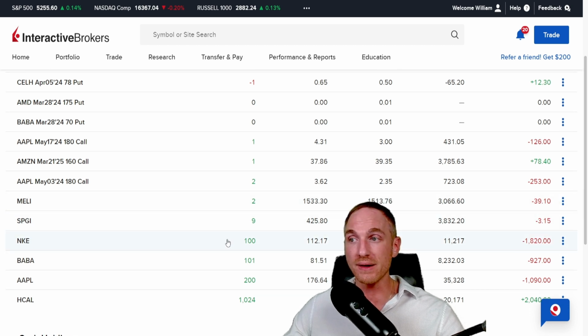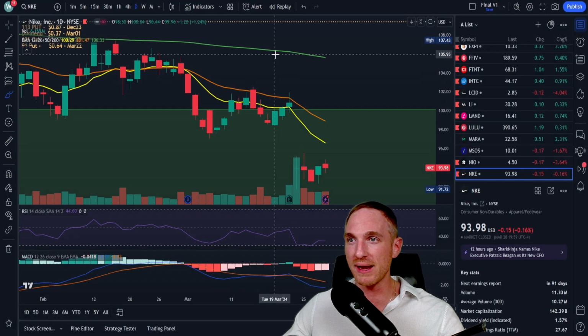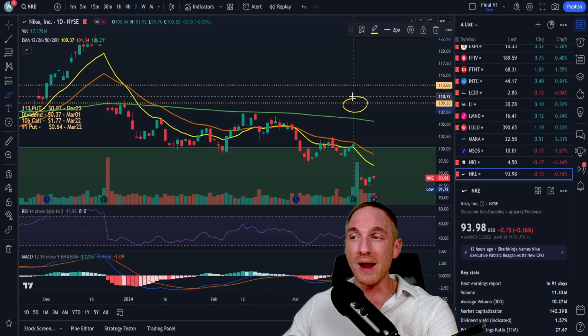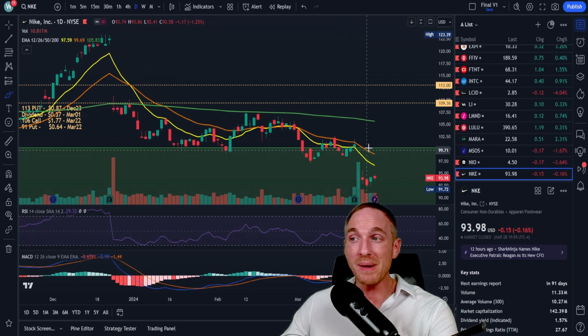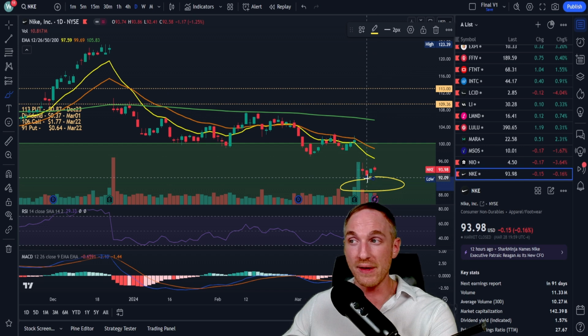Nike, we got hit hard on Nike with their earnings, right? Our average cost on Nike, currently, that's not the right average cost. It is currently sitting at about 110, I believe. Let me just pull it up right now. Yeah, our average cost is sitting about 109.36, right? Nike has just not been kind to us. So I'll try to average down as best as I can in the lower 92 to $90 range. If we get assigned another 100 shares down there, our cost basis will come closer to $100.